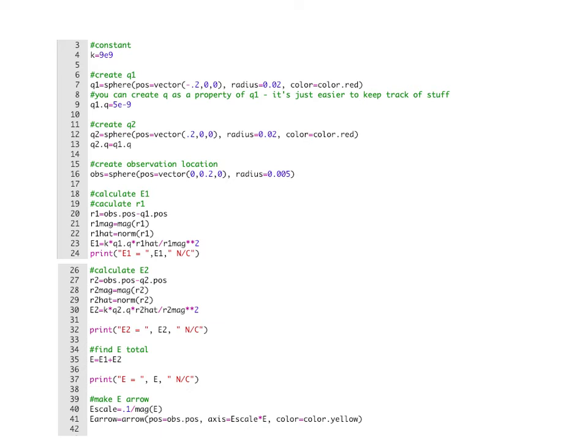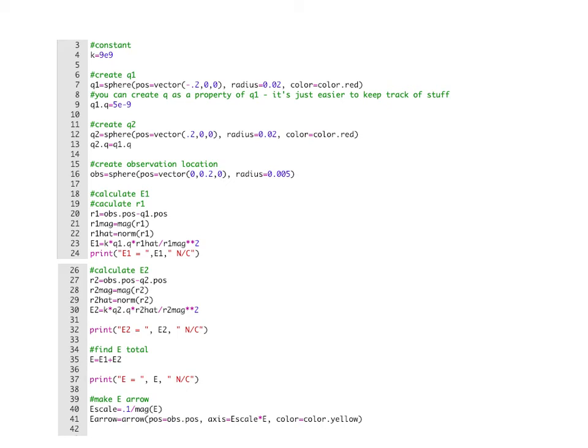There are some things in here that are confusing because in Python we can actually draw three-dimensional objects. We're going to draw the electric field. We're going to draw the point charges so you can get a representation of what that looks like. That's what makes this so powerful. So if you look up here in line 7, Q1 is actually a three-dimensional object that's built into Python called a sphere. So I can give it a location and a radius and a color and all that stuff. I'm going to give you that stuff initially so you can see how it works.